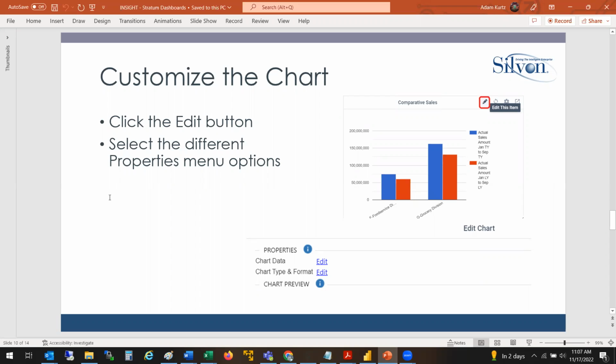So there's two different things. You've got the customization of the widget, which we already looked at, and then the chart itself. And so there's additional features that you can go into for the chart. When I click on the edit button, I get an edit chart menu where I can select or change the chart that I'm using. Or I can go in and tell the chart what components I want to chart. You might have a view that has multiple columns in it, where you can then come into the chart data menu and select which elements or which measures you want to base the chart on.